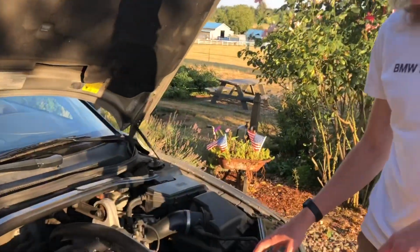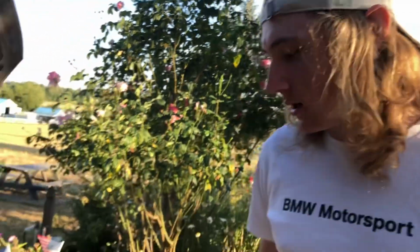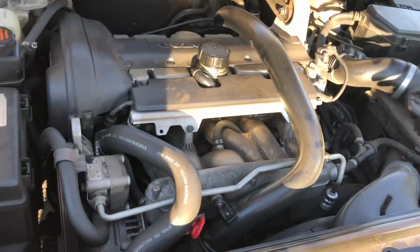This is the power plant for the Volvo. As you can see, it's a transverse mounted inline 5-cylinder turbocharged 2.5 liter. Makes roughly 208 horsepower from the factory at the crank and 236 foot-pounds of torque. So the car is not crazy fast, but it's definitely peppier than similar cars like a Subaru Outback, naturally aspirated, and other wagons and sedans that are similar. But as you can see, it's transverse mounted.